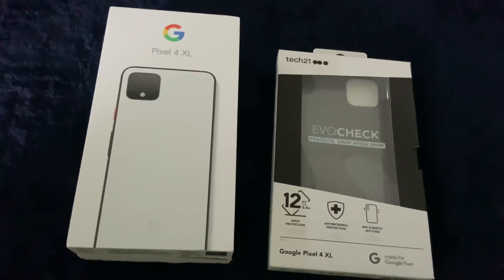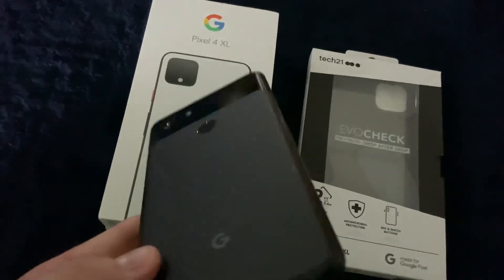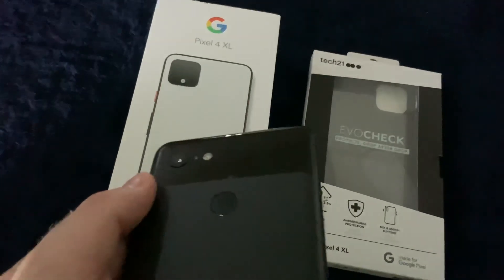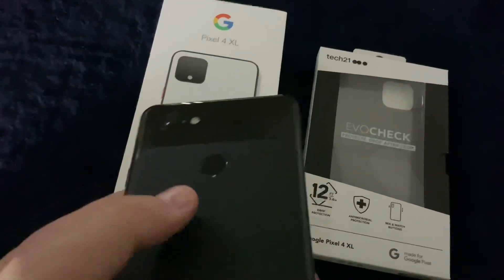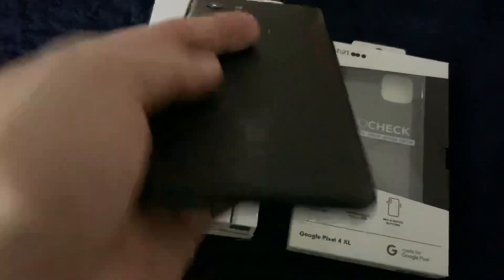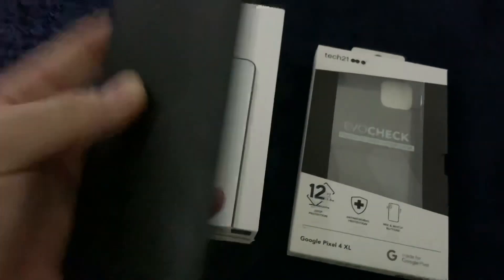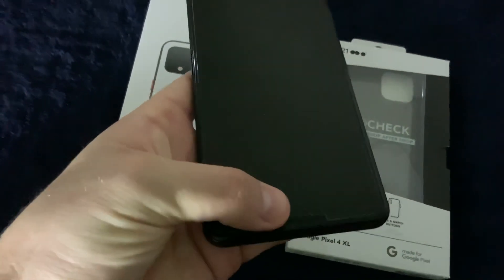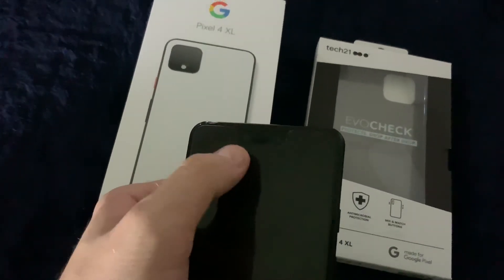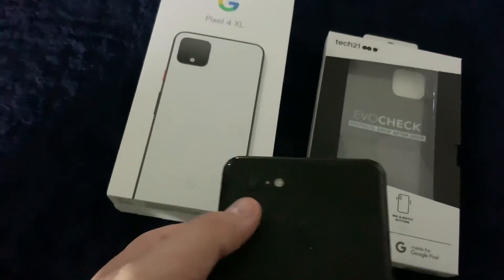I just had it for a couple of days, so I still have my Pixel 3 XL right here, with that amazing frosted glass on the bottom area and then the normal glass up top. This allows us to have wireless charging, fingerprint reader, single lens camera, power, and volume rocker — just the microphone and USB-C on the bottom — and then the front-facing bottom and top speakers with two front-facing cameras: standard and ultra-wide.